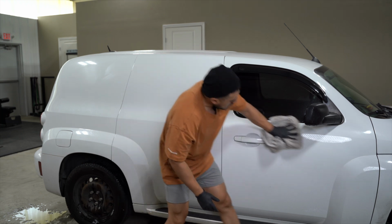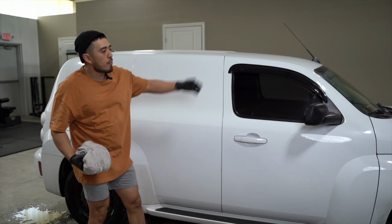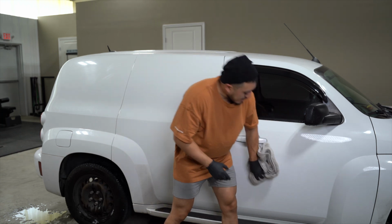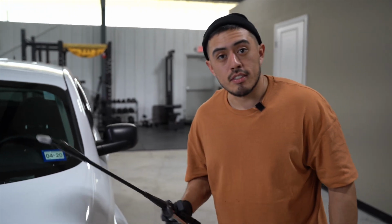This takes no time whatsoever relative to a 2-bucket wash method or rinsing it down, foaming it, rinsing it, foaming it, washing it, and having multiple mitts, which we never do actually. But it's just a much faster, efficient way to get the job done. So the passenger side is done.